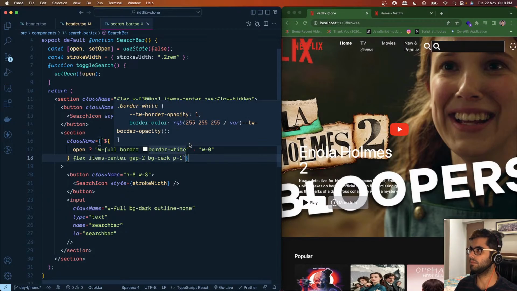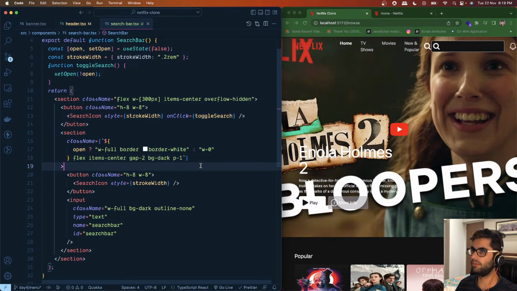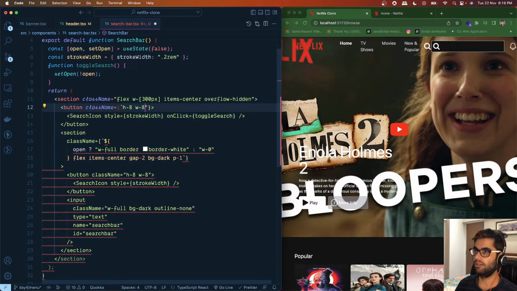Okay, so the padding is also showing up, and when this is open, right, we want to give it a different styling. So let's add the logic here.